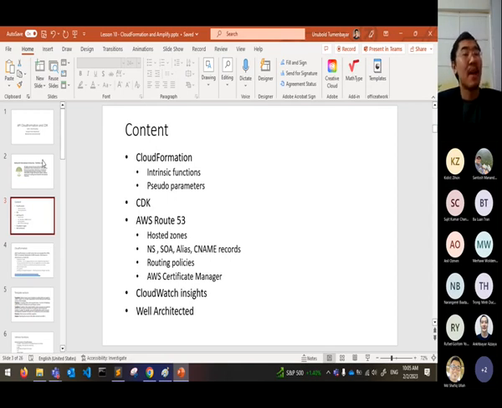And then there is CDK, Cloud Development Kit. This is another way of deploying, updating your resources automatically. It's the same thing, achieves the same result, but CDK is more developer friendly.